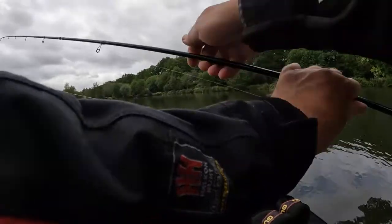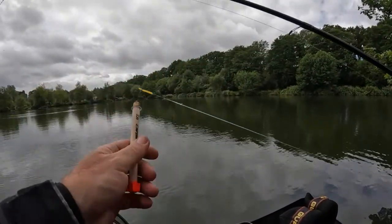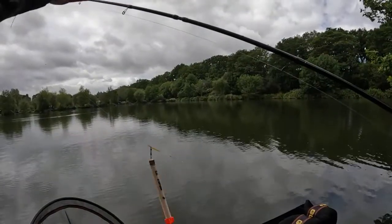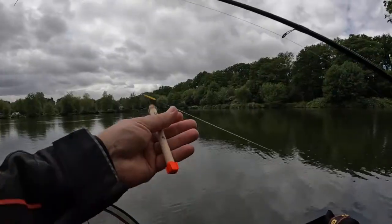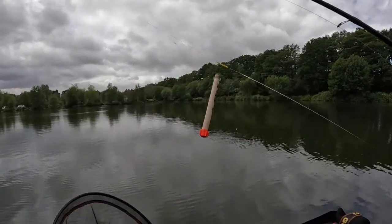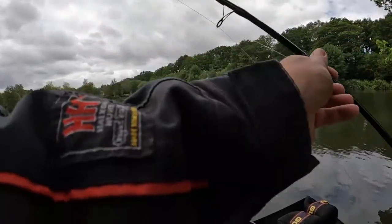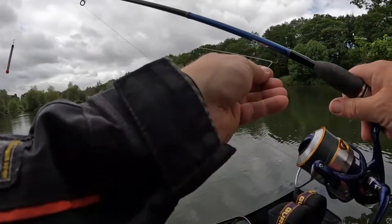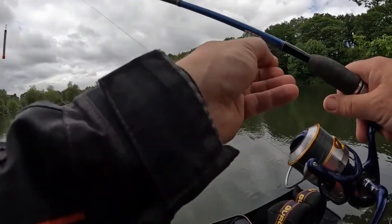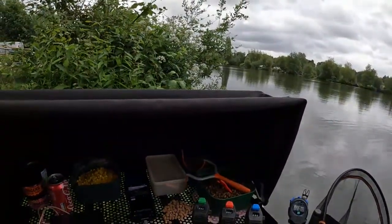Pellet waggler, pretty simple, 8 st, 9 gram waggler. I'll start at a 9 gram, which should get me further than my bomb line bait. I've got a 7 next to me. I'm going to switch them around, but we'll start on the 9 gram Carper pellet waggler, and then it's a single hook length that runs all the way along. So it's a 1 meter hook length, size 12 pellet waggler hook with bait band on it. Hopefully that's going to catch me a couple of fish.